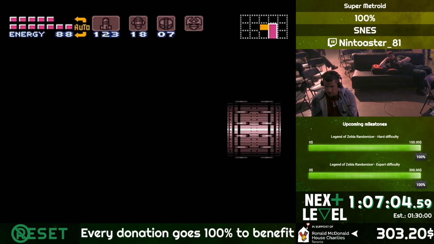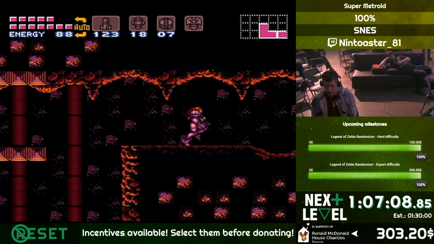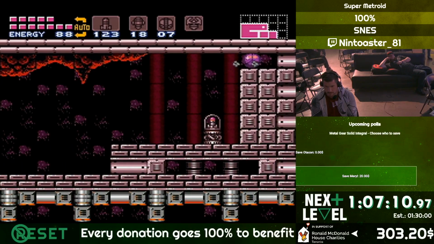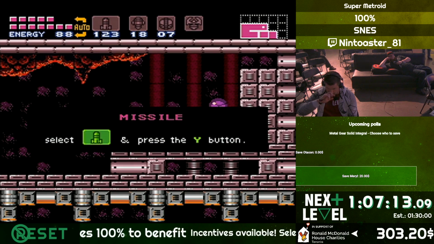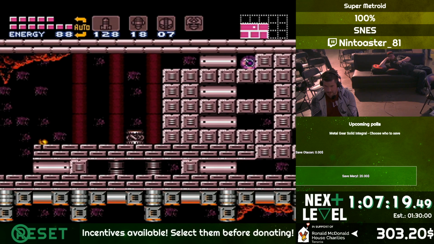All right, so a couple more items to grab over here. If you time it right, you can do a speedball and actually grab that missile tank and break those blocks above, which is pretty swaggy, but it's not easy to do.